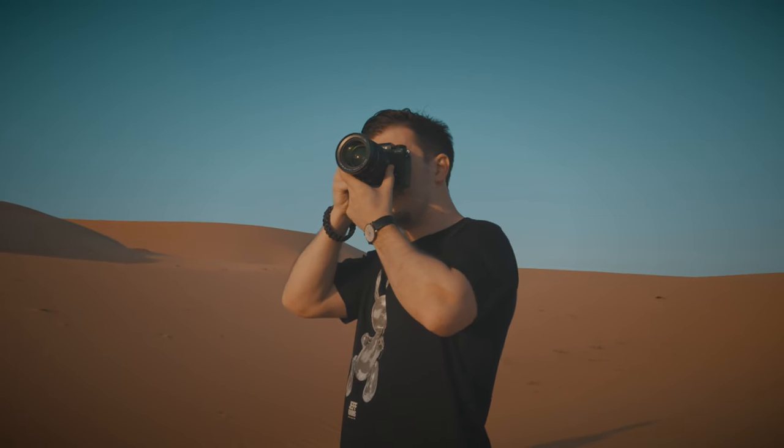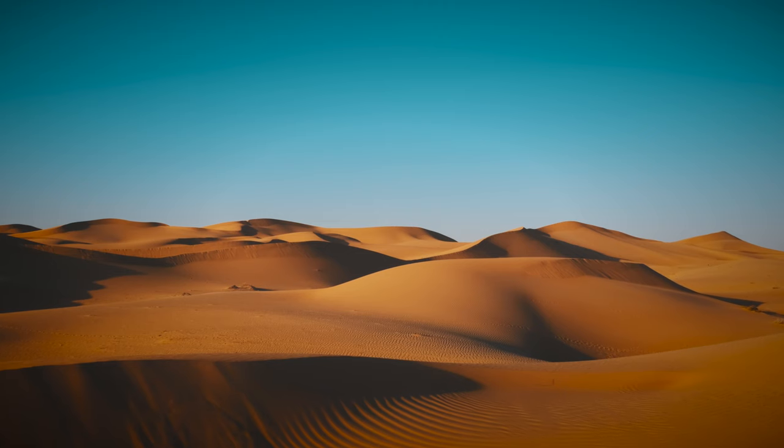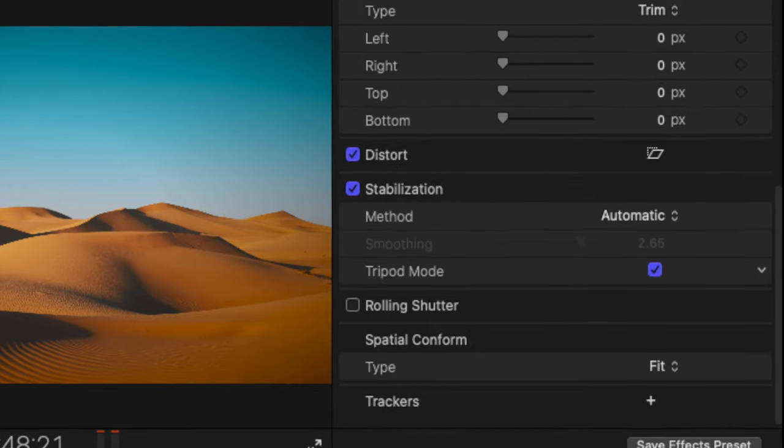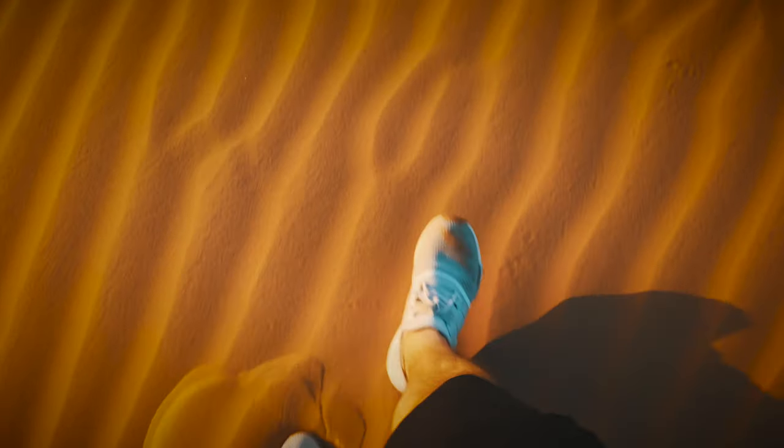There's only so much software like Final Cut and After Effects can do to stabilize footage in post. From my experience using this setup in Abu Dhabi, static scenes work fantastic — anything handheld where I'm holding the camera still, or in the car while going somewhere. Panning was also really good; I was panning keeping the subject around the center of the frame from left to right. For both panning and static handheld scenes, stabilizing in post on Final Cut using tripod mode was really easy and makes it look like you filmed on a tripod. Walking scenes, however, were a lot more difficult, and honestly any footage I recorded while walking was pretty much unusable in post.